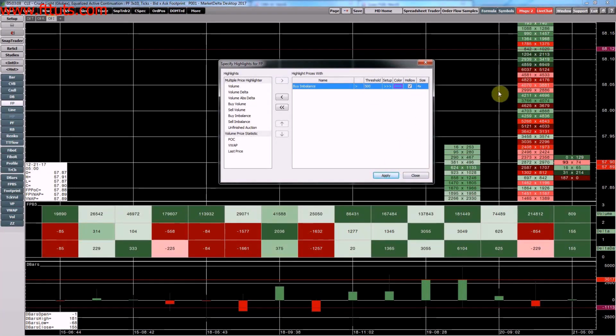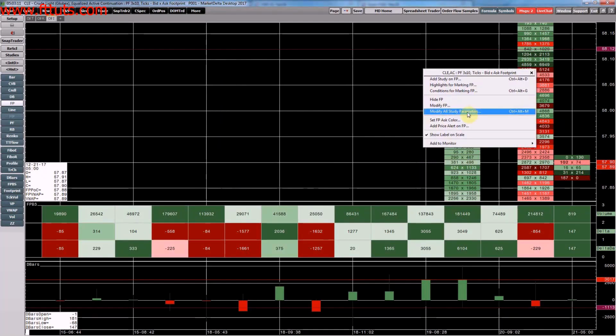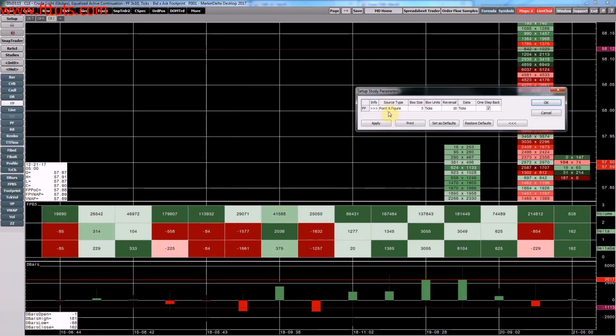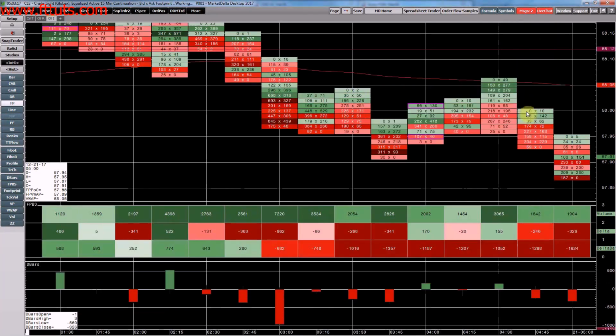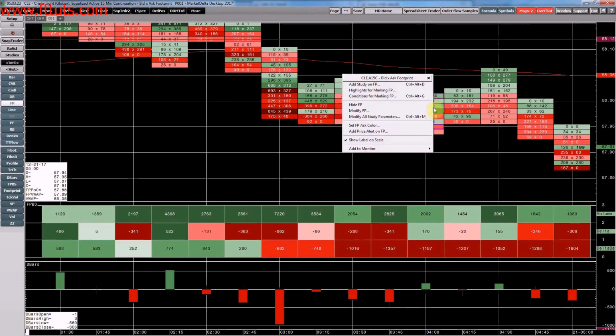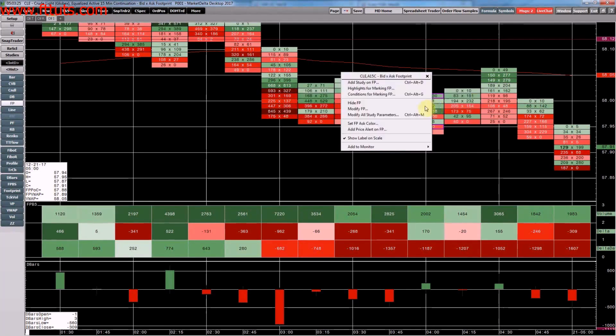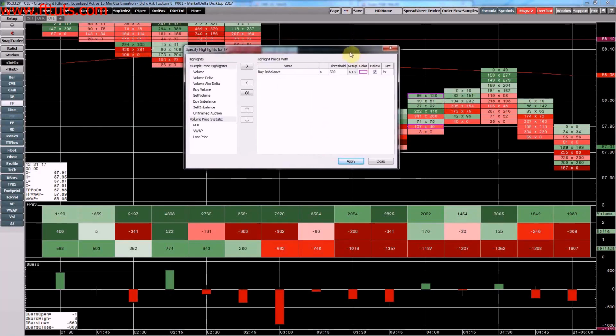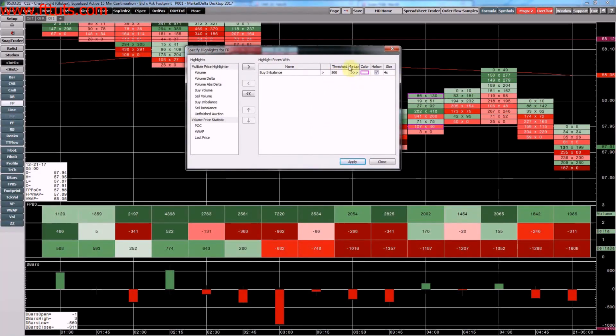Now, obviously there might not be any imbalances here, so let's change this so we can get some imbalances and you can see it work nicely. Bar chart. Alright, so straight away you can see some nice purple boxes. What these purple boxes are showing us is that when, as I've set up, there is a buy imbalance with quite a big threshold of 500, it'll highlight that imbalance and point it out for me. So it's a very effective way of highlighting real big shifts. You can play around with this, and you can create all sorts of highlighters on the left.